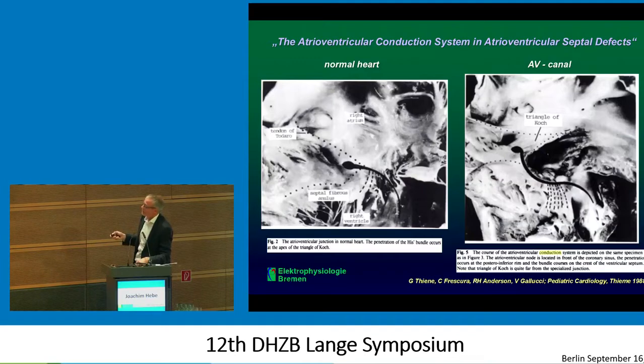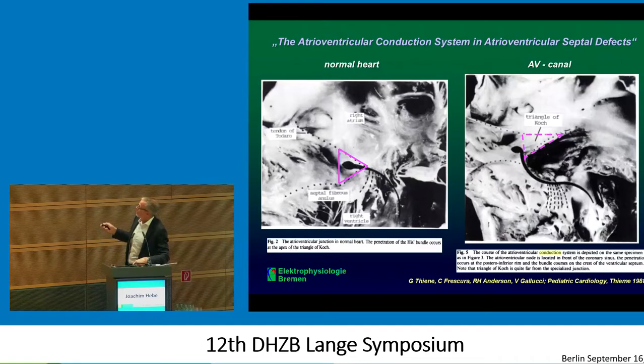And everybody knows here in the room that this is the triangle of Koch, where we all know there's a compact AV node. The interesting thing always is that the surgeon has no way to see this anatomical structure or this electroanatomical structure, and we as electrophysiologists can't see it either. So putting even a catheter at this place, we don't see any remarkable signal telling us there's the AV node. So this is a little bit of a miracle, especially when we have a big hole in the membranous septum, as typically in the AV canal.